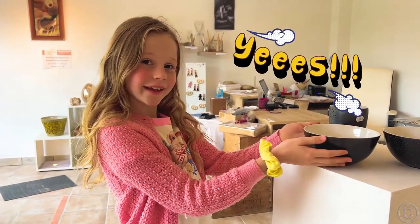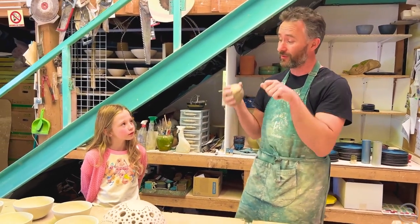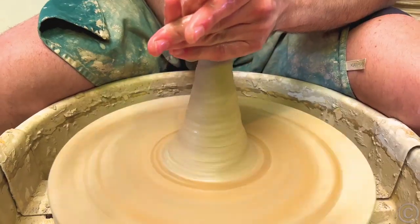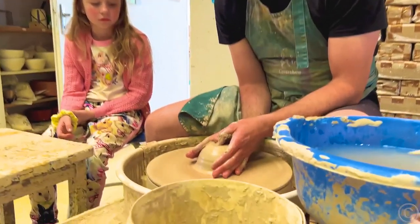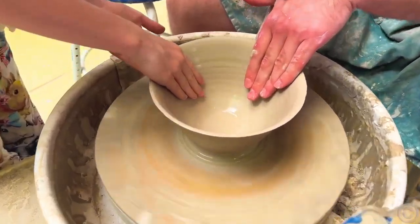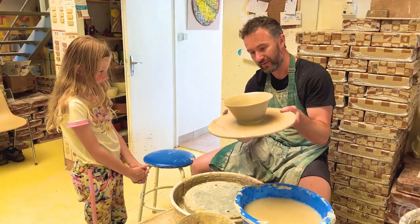Hey! Can we make plates like this? Yes. Ready? So we'll start with a bowl of clay, and we will try to make the most wonderful bowl you've ever seen. Up and down 2-3 times, a hole in the center. It's water, and you can maybe just put your hand inside and push it in your direction. Yeah, you see? The bowl is getting wider and wider. Awesome!